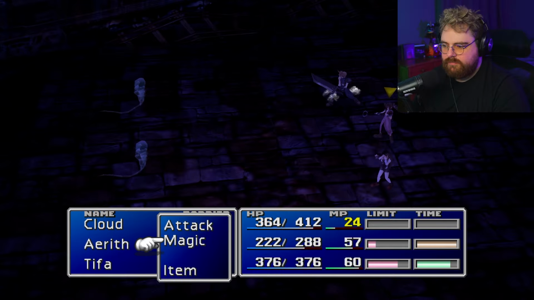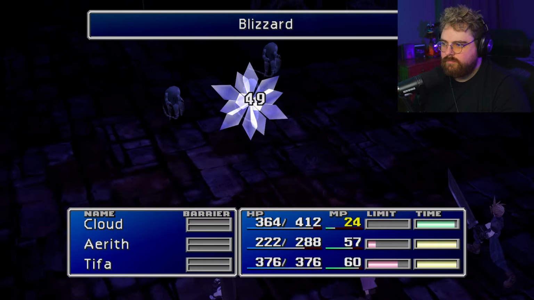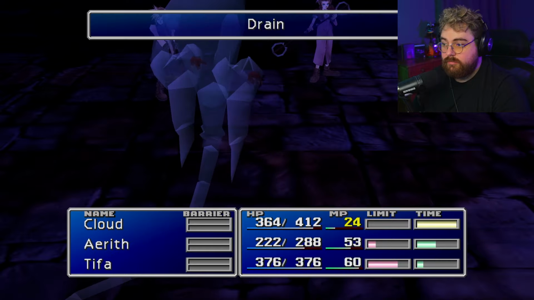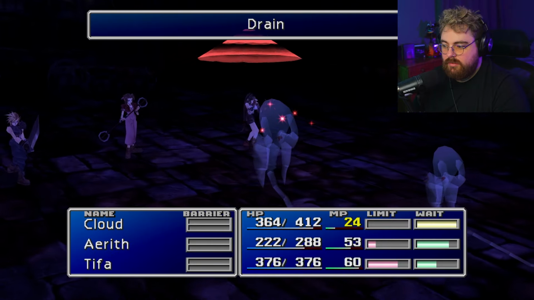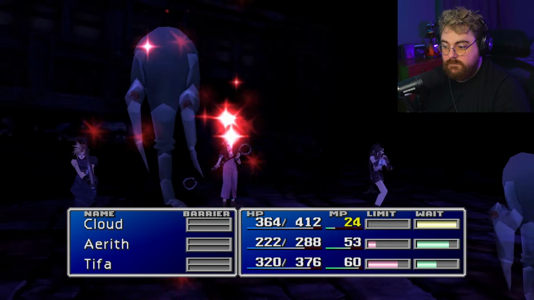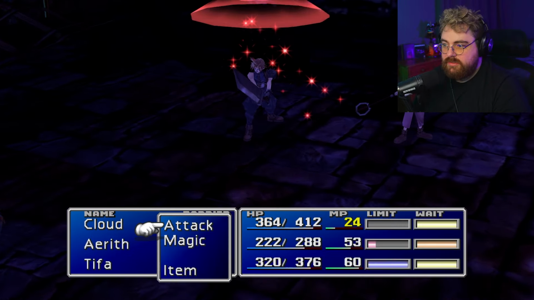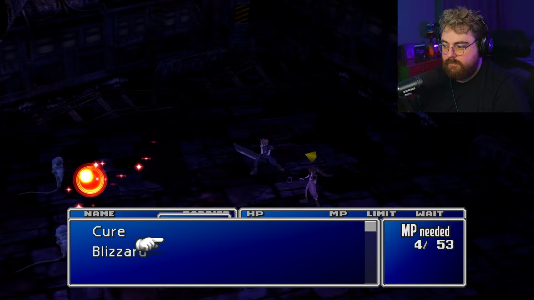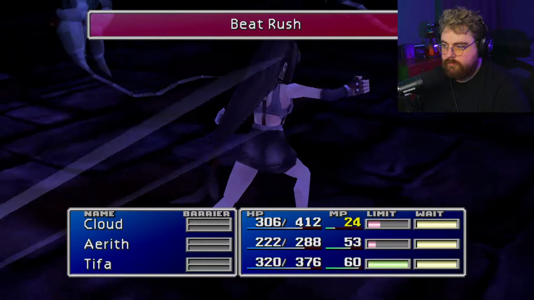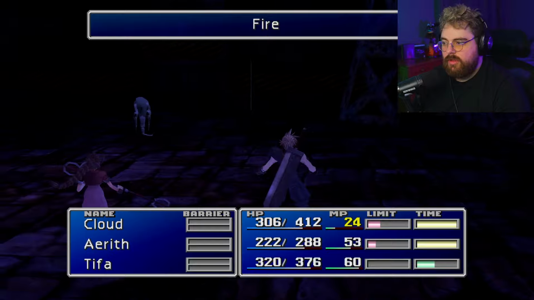Yeah, I wish everybody had fire. Here it comes. Magic fire. You. Seeing as you're not there. Drain. 76 down to... Jesus, like 56. Hey, Tifa, get your health back. Oh, I just missed. Beat him up. Only 50, that's so weak. Oh god, you're gone. No, other ghost.